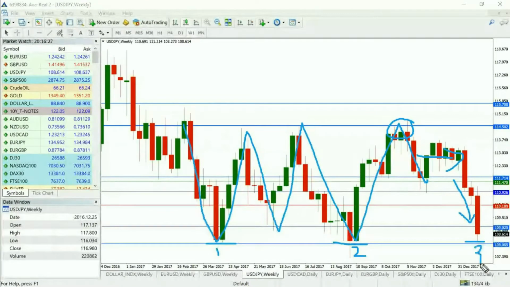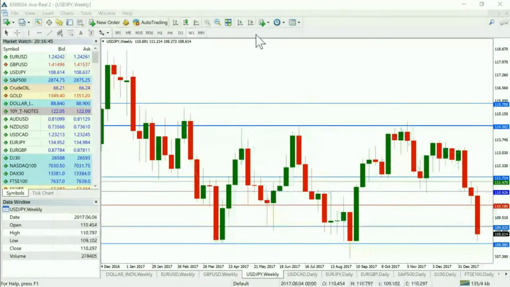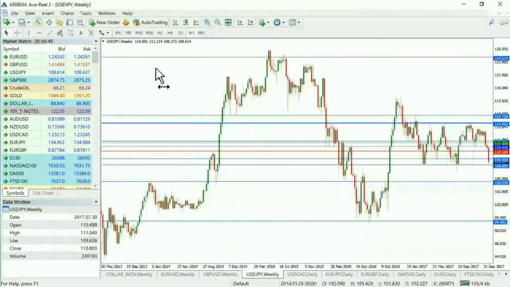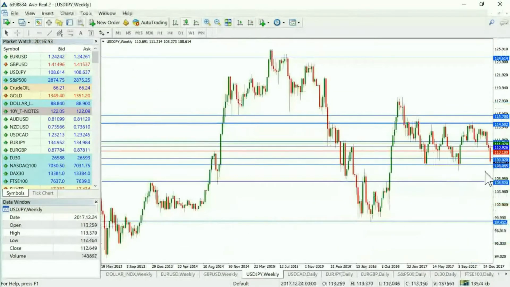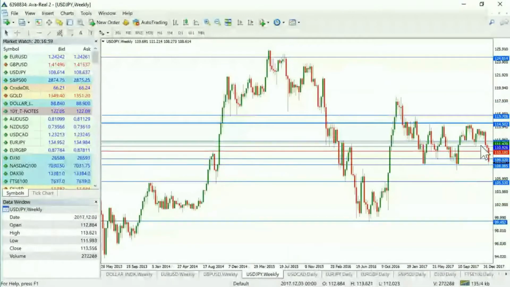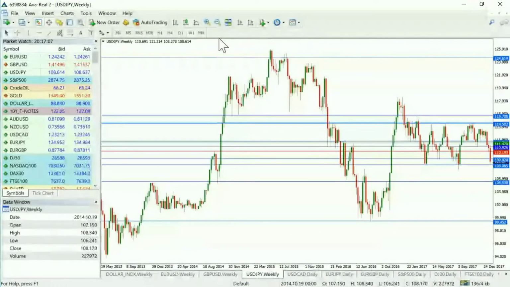As you can see previously, it failed to close beneath this level. So we'll see if we get continuation, if we get a close beneath that level or not. We'll also be looking to see if some strength comes into the dollar. Do we get an opportunity to actually buy this market? There are a few very interesting aspects to that trade. A close beneath that level would constitute a significant sell. That would be a major structural failure now to the downside. So we definitely get some downward pressure and some strength coming into the yen.